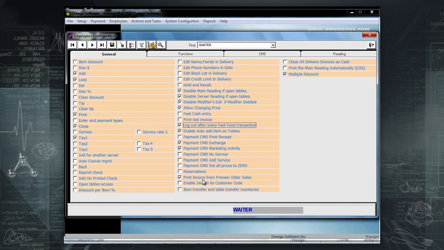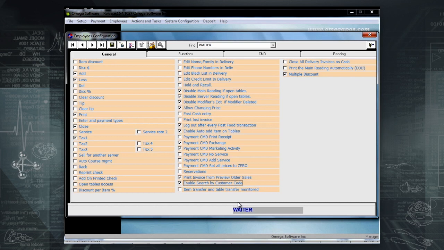a closed invoice. In case Enable Search by Customer Code was marked, the user can only search for the customer by code. In case the customer was given a card, the user cannot perform the search using the customer's name, but through the code, and has therefore to use the card. This is useful in case there is an automatic discount on the card, avoiding inserting the customer's name while the latter is not present in the restaurant.